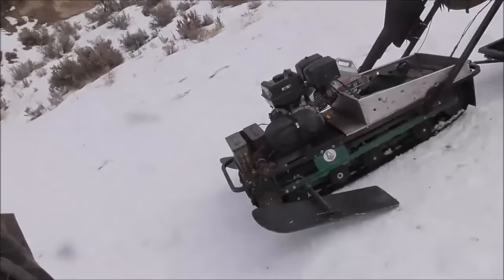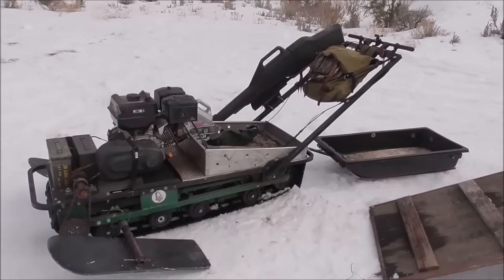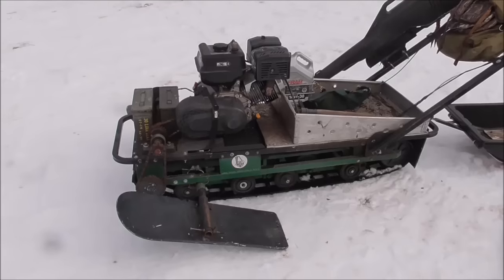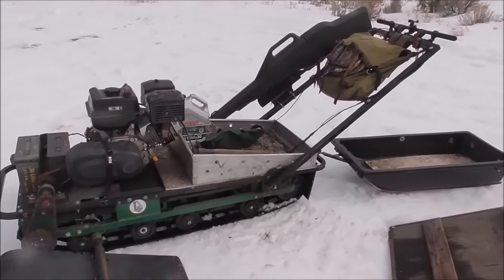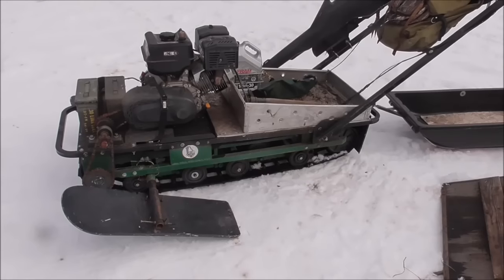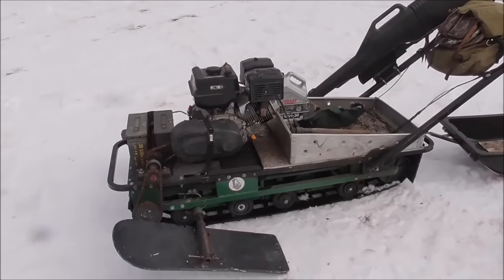Morning, folks. If you haven't seen this thing yet, I've mentioned it a few times, but this is my snow dog. It's a homemade dog sled, basically, a motorized dog sled. The commercial versions, one of the better known ones is a Snow Dog brand, but there's all sorts of them. This one is from a 1970s Yamaha snowmobile track, and the wheels are from about three different snowmobiles. I built the frame. The engine is through Northern Tool.